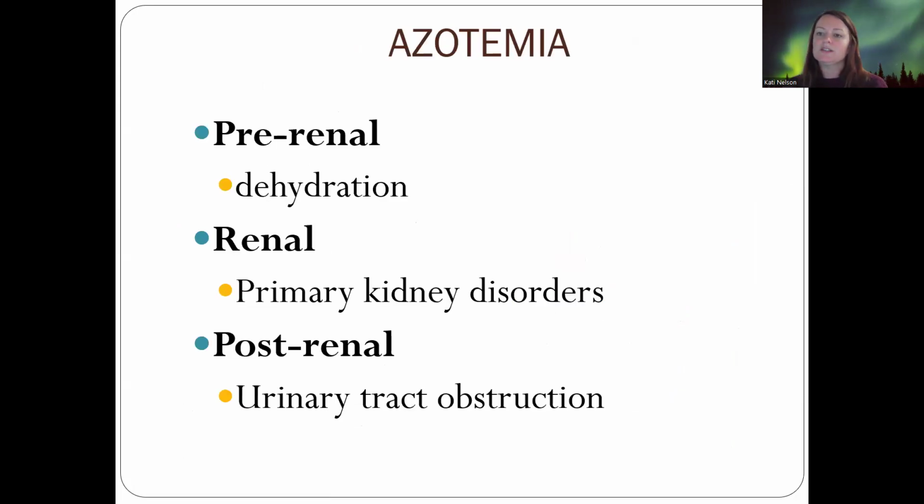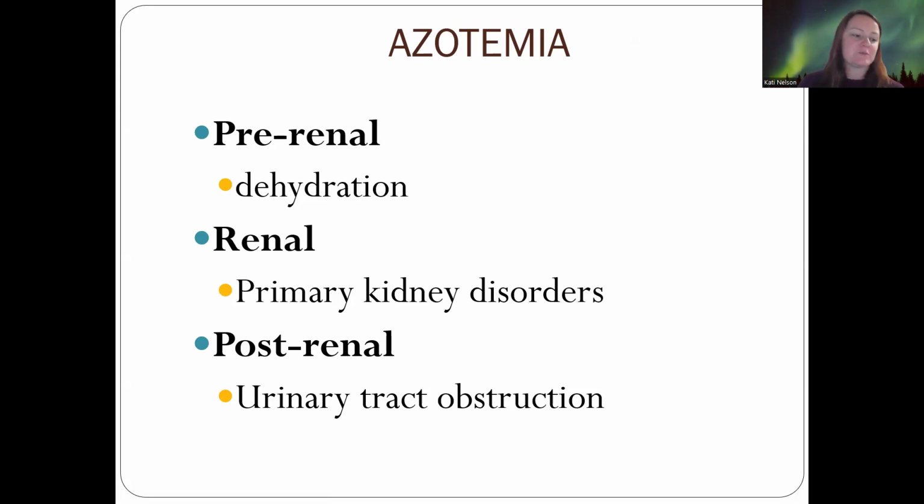So these are the three types of azotemia. I have these written out for you. So we have pre-renal. This would be before the kidneys, right? So that's kind of a big thing. This is the most common cause of acute renal failure due to the lack of blood flow. So dehydration, right? Dehydration could lead to acute renal failure. So that's insane. Dehydration is really dangerous. Hydration will literally save your life, so drink water.